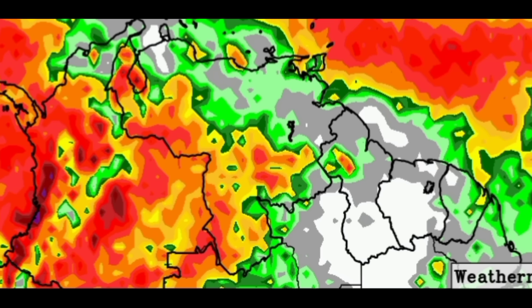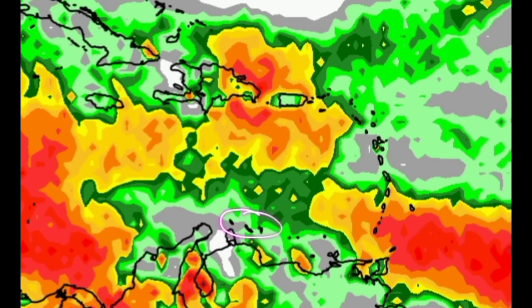Heading into the vicinity of the ABC Islands, not much is expected. The same story heading from around Martinique northward through to Anguilla — all the in-between islands are not expected to receive a whole lot of rain, though there may still be some passing showers at times. Especially compared to islands from Saint Lucia through to Grenada, including Trinidad and Tobago and Barbados — that's where most of the activity within the Lesser Antilles is likely to take place today.